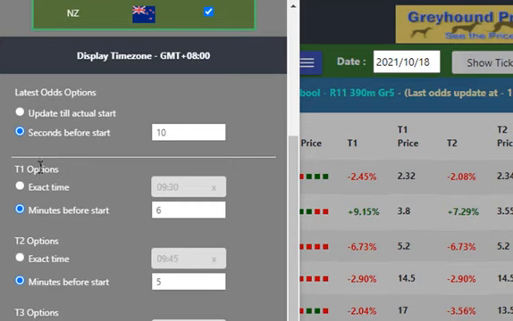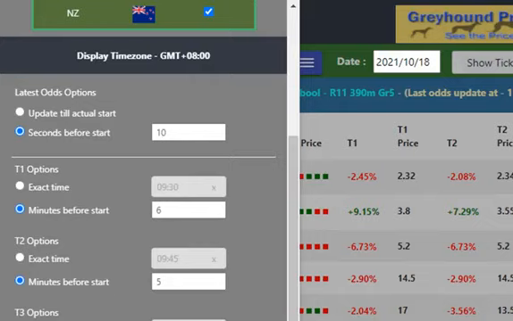Now T1 is the first time frame that you want to capture. You can have an exact time, like you might want to start looking at the races at, say, 12 o'clock if you're doing some Australian racing, but I prefer to use minutes before the race. Because greyhound markets form so late, whereas in the horses we can use 120 minutes and 60 minutes, I've found testing it that the best returns and the most accurate is to keep it tight. And I'm using, from my very first time recording, 6 minutes before the official start.